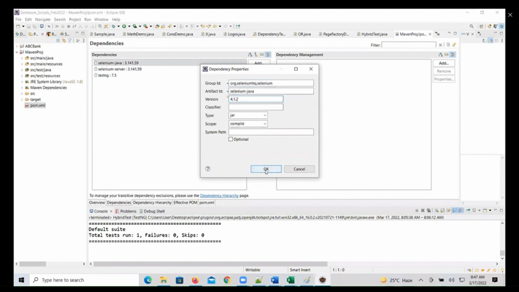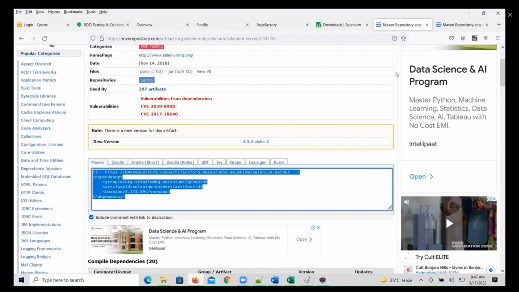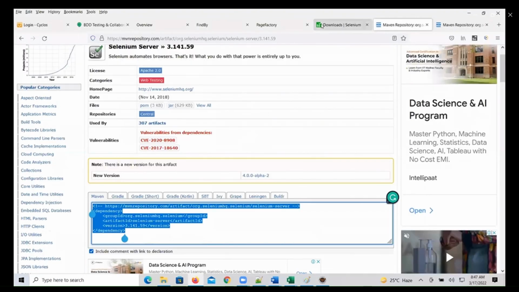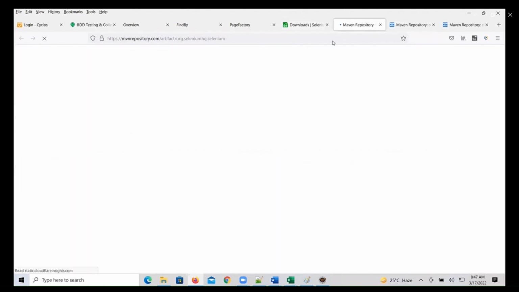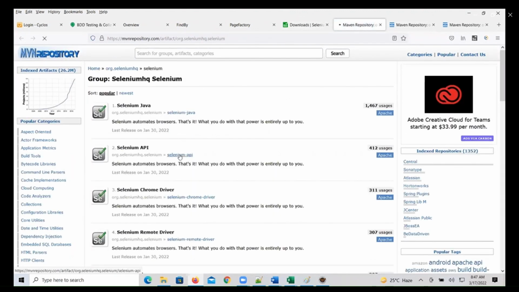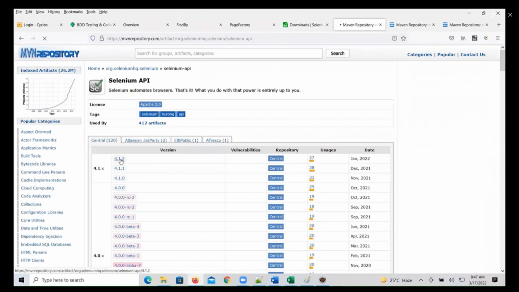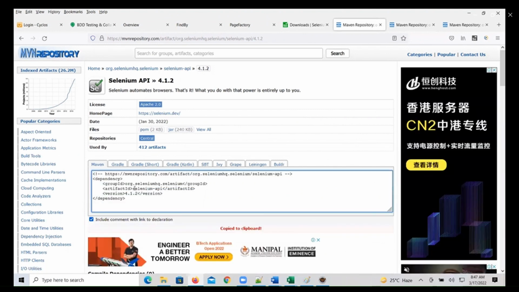Here I am giving the 4.1.2 latest version, and the Selenium server also 4.1.2, right? Is this correct? I will recheck. And it is 4.1.2.